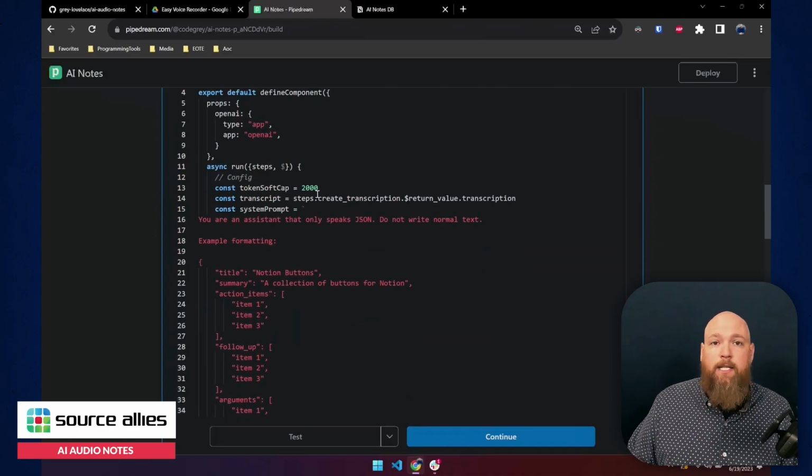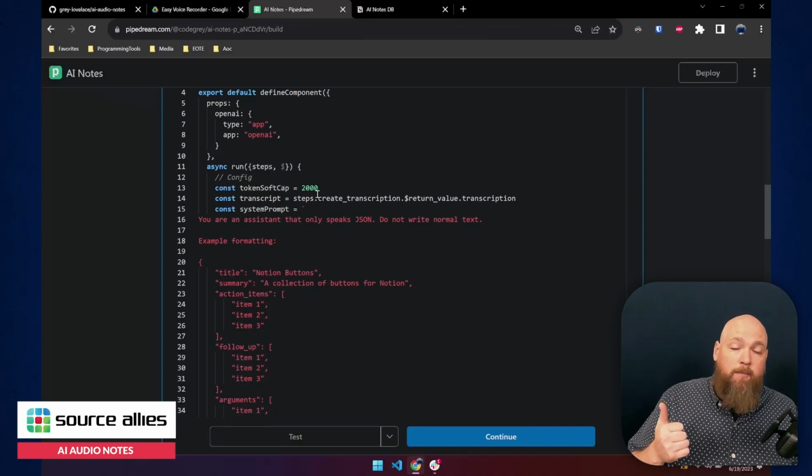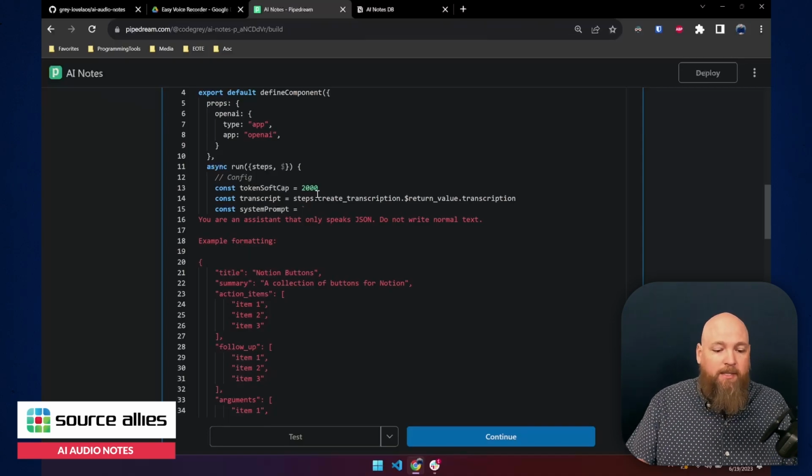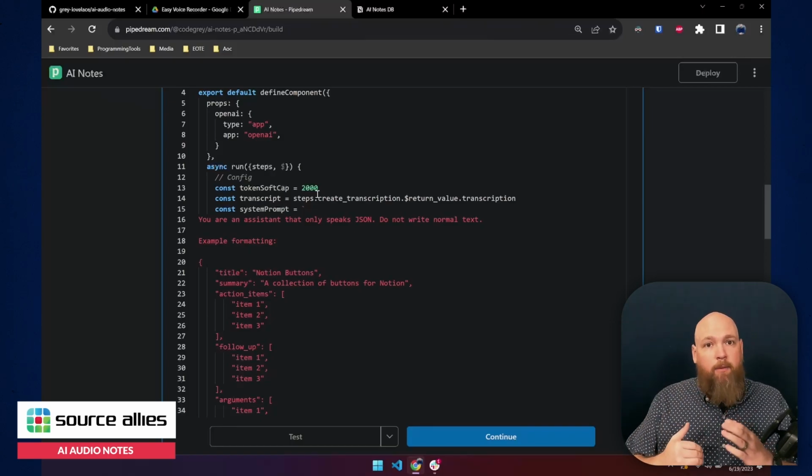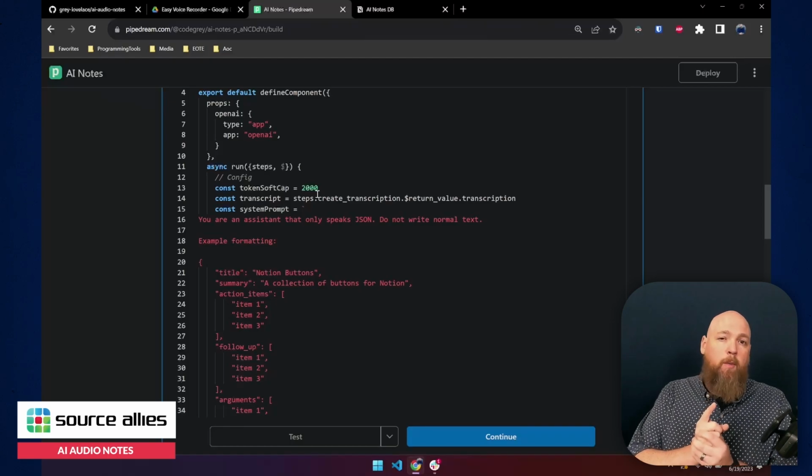Everything you're going to see in code here is going to be one of like two or three things. One, it's going to be some kind of configuration, mostly in this step, that is going to be things like our prompts that we want to send in. So that's really the most important part, and that's the only part that you will probably want to change on your side if you were to implement this for yourself.